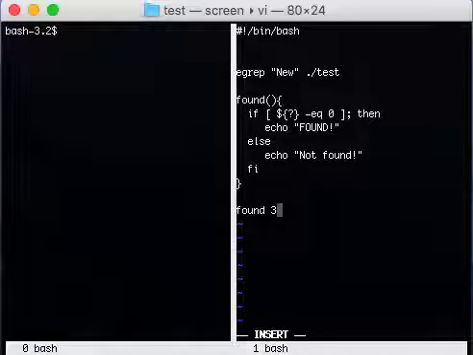Now, another question you may ask is, how do I actually do an exit code? How do I exit the program and tell other people who are using my program that, hey, this actually failed? Well, a way to do that is you can just do exit 1 inside of here, and it will exit it as well. So this is one way of outputting the error message.